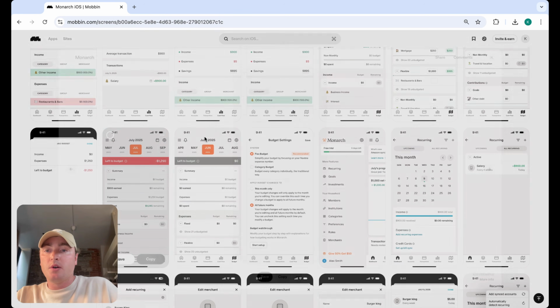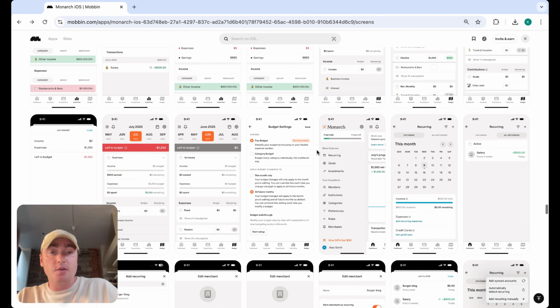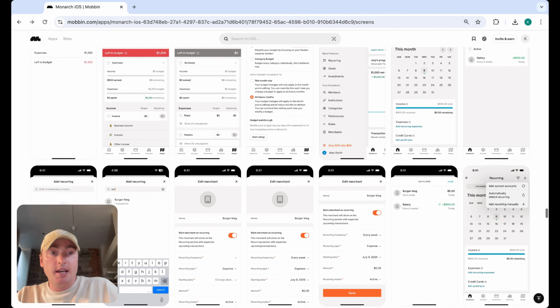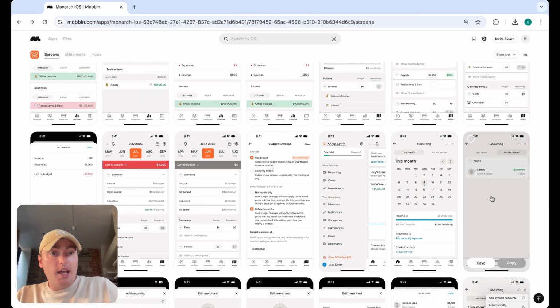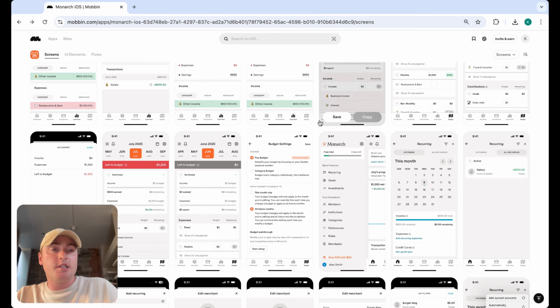And while we're here, they also have this really great treatment for budget. This was what I was speaking to a little bit earlier, where if you have a budget left for the day, how much have you earned that day? How much did you spend that day? And then in order to stay on your budget, how much do I have left to spend? So it's those kinds of ideas, which I really like. And I think this treatment here for transactions like upcoming, all, recurring, things like that, very similar to what we saw on the dashboard, could also be of great inspiration.